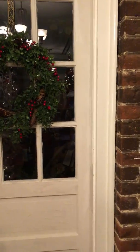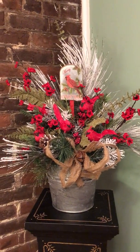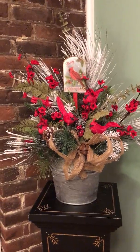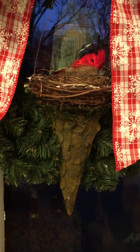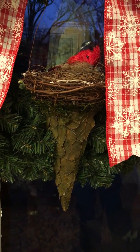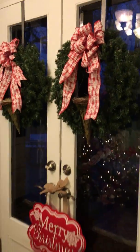There's a wreath on the door to the back room, which nobody goes in. It's just a huge storage room. A little decoration here that was very basic, and I added some birds to it this year because it's sitting beside this bird tree. There are some wreaths on this door. These ornaments here were a gift. I put them in a couple of places. These kind of conical bird's nests, this one has cardinals in it. There's some others up in the front sunroom area that had a different kind of bird.